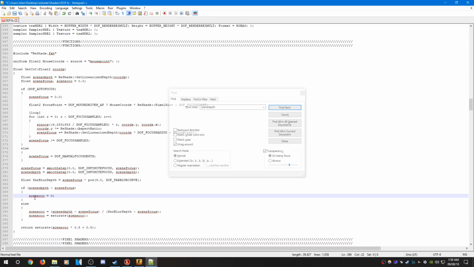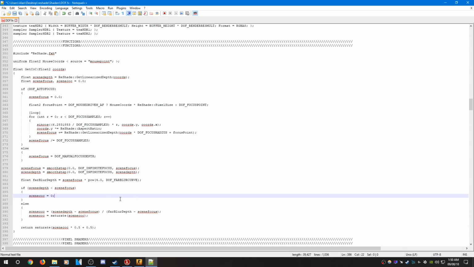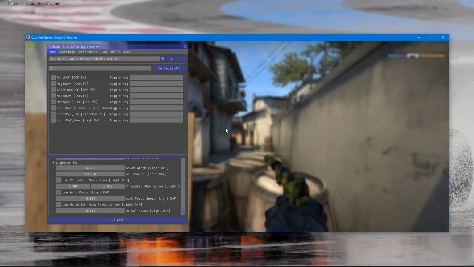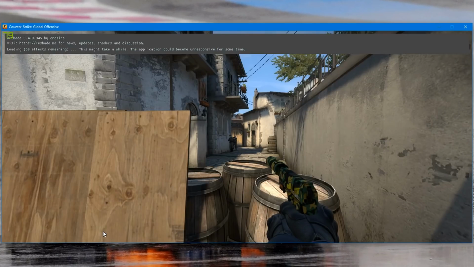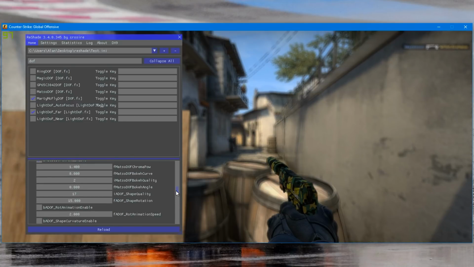That will disable the near depth effect, and that will pretty much make it so the view model won't be blurred. And obviously we're going to have to reload ReShade again. And you can see the view model is not blurred out anymore.